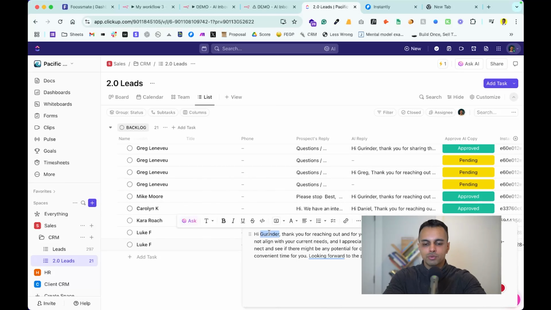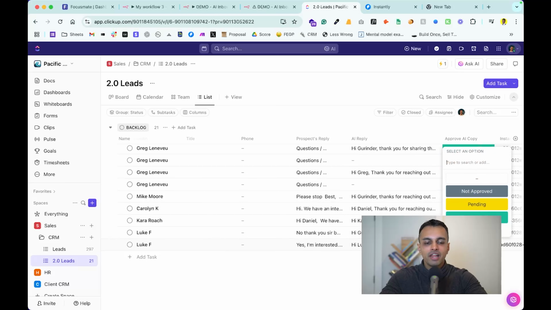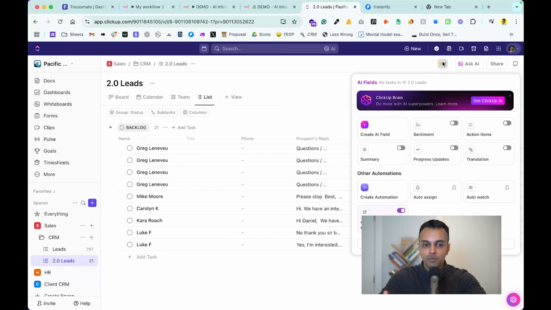Or your VA could do this as well. I want to go over here, say Luke. Now it's 50% correct. Now I might want to fix up this message and make it look all pretty, add some dates and stuff like that. Boom, ready to go. But now in order for Luke to get the message automatically, I'm basically going to click from pending to approve. Now the way I did this is fascinating, watch this.